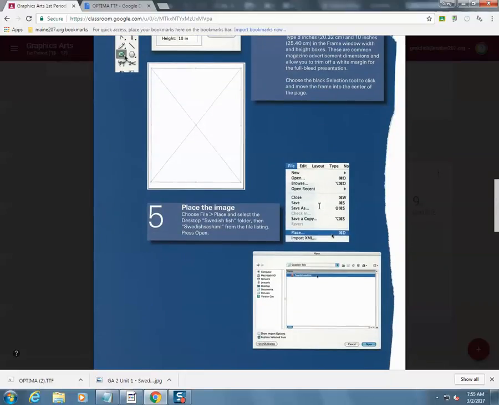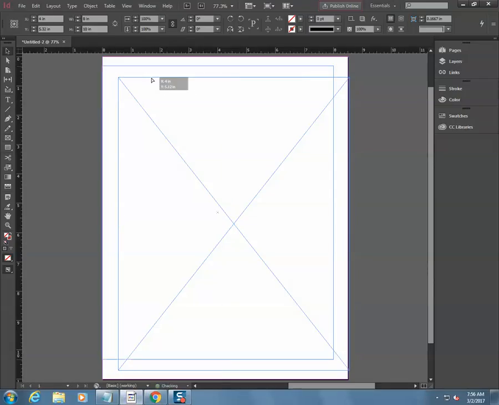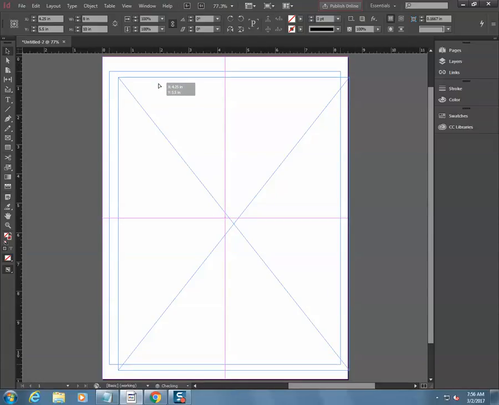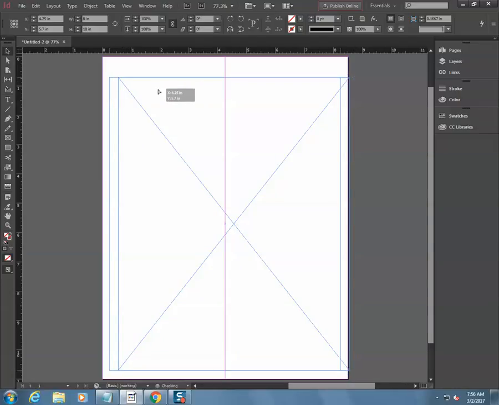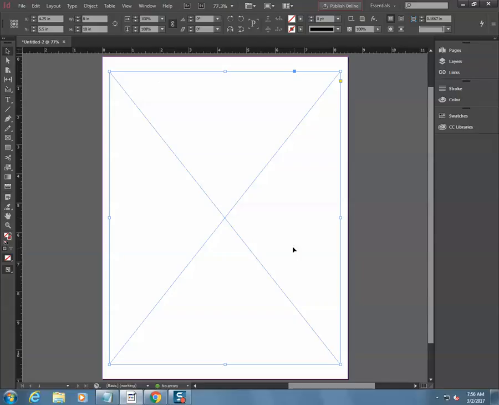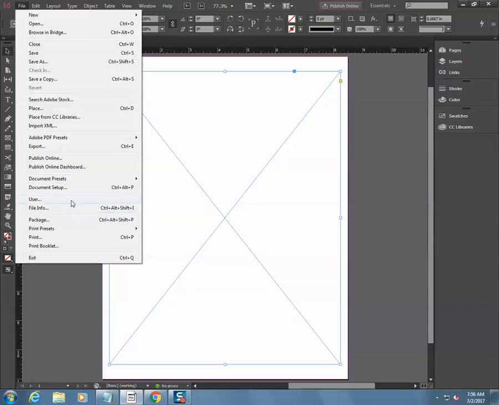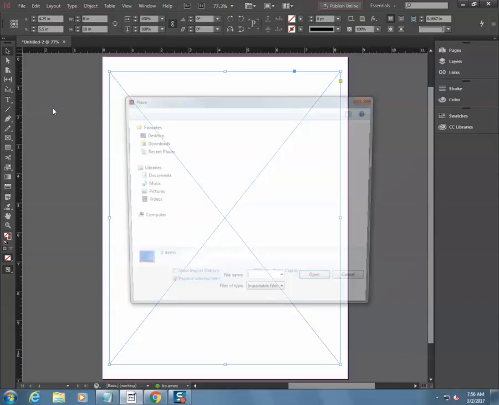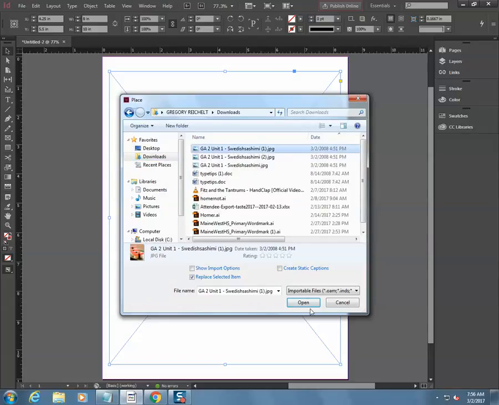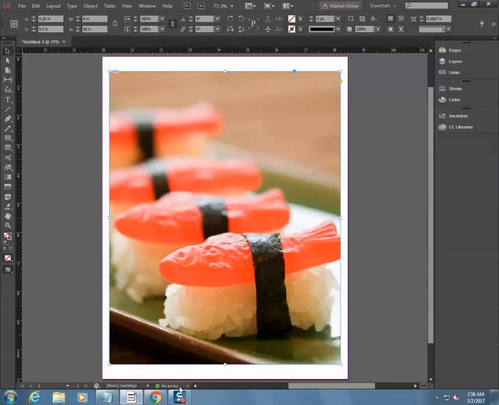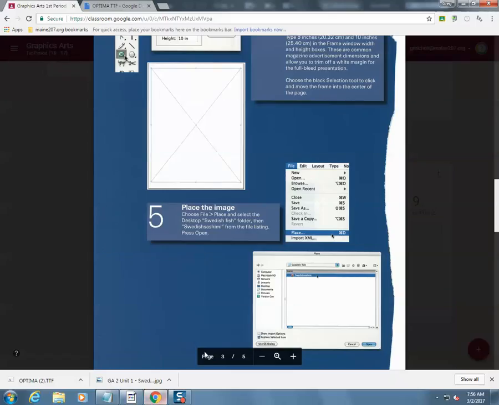Now that I've done that, we can center this, and then I'm going to go File, Place, and place in that fish. So let me move this frame here so we're centered. You see, when we center it, it locks into place. We get these cross arrows. See, not centered. Centered now on the width. Centered on the height. Get those cross arrows. Now I go File, Place. I'm going to find that fish that I just downloaded. There it is. Let's open that up, and that'll place it right in the frame. That's exactly what I wanted.